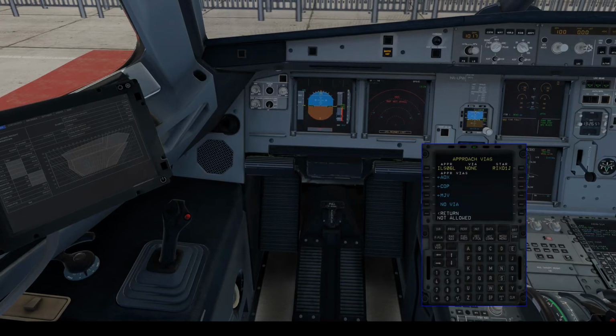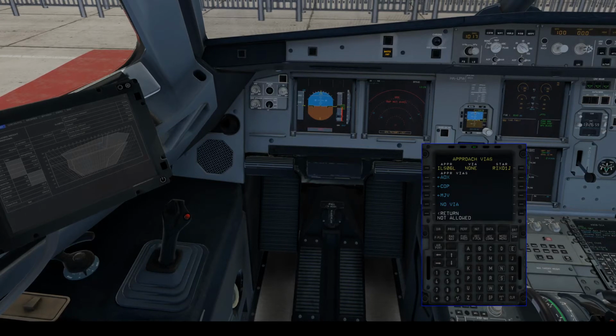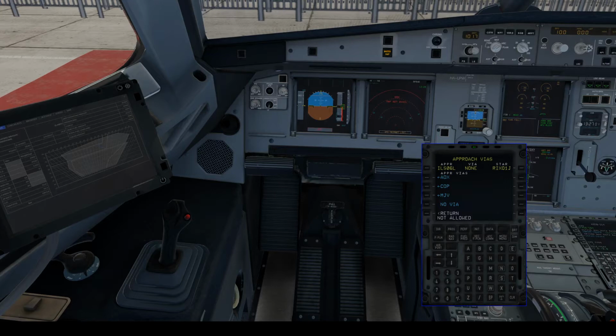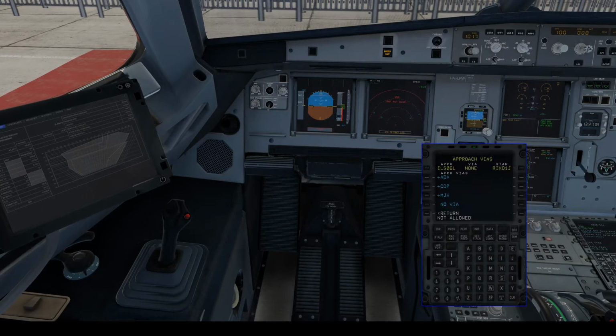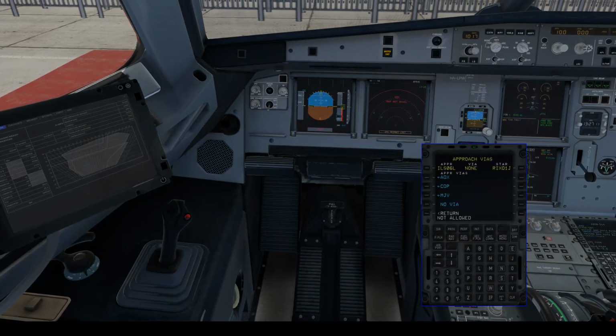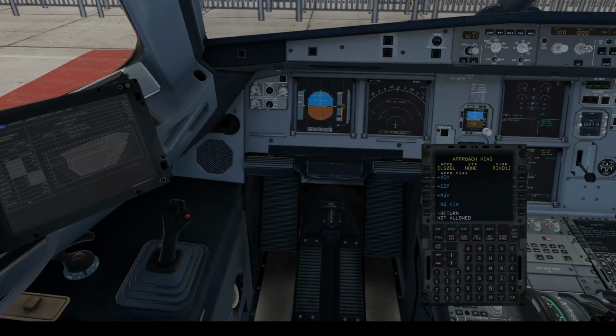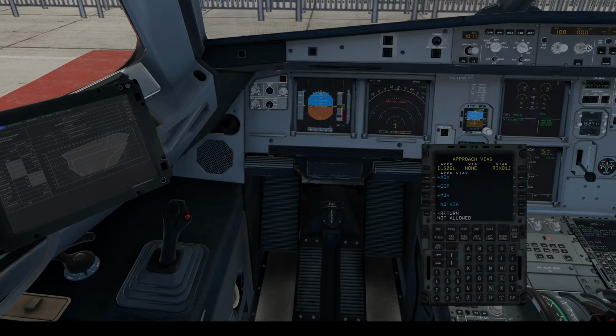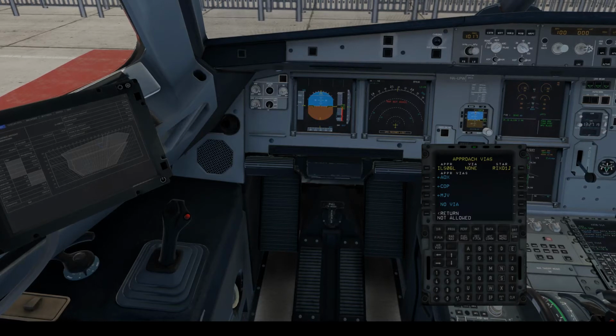CDP. Let's look at the STAR a minute. So if we're flying the RIXOT 1 Juliet, that's going to take us via CDP, isn't it? But after CDP, do you want to put CDP in? Let's put CDP in for now and see what happens thereafter.